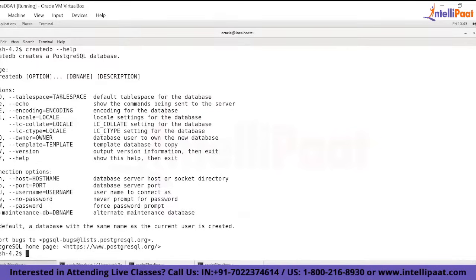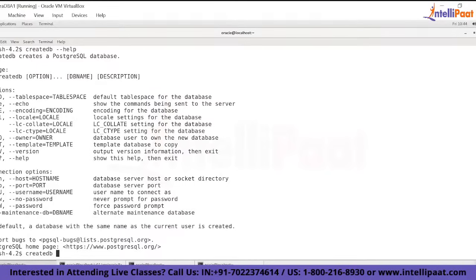Whenever you are creating the database outside of the cluster, using the create DB command, you can use the port option, just like how we use the port when starting the cluster or connecting. The port will be unique, right? Whatever port you are using, it uses that cluster and creates the database in that cluster. Let's say create DB.